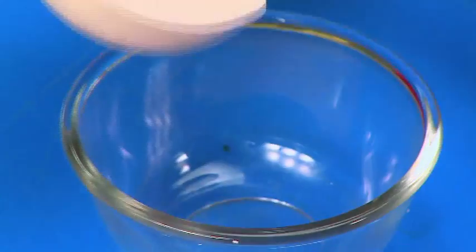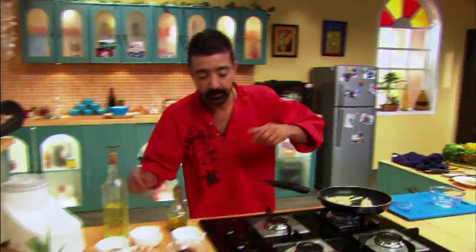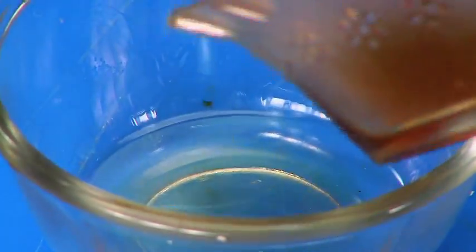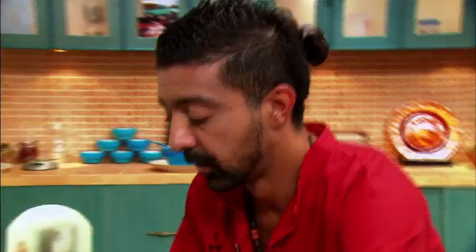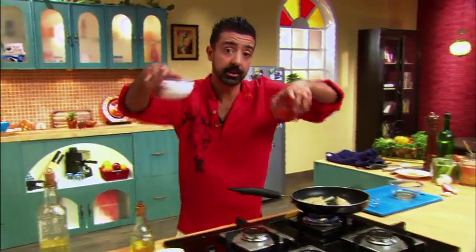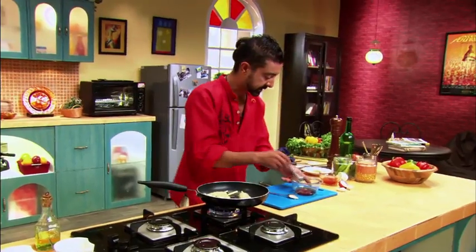Move on to the sauce. This is really exciting. Japanese rice wine, okay? We're putting in a little bit of fish sauce, a little bit of sesame oil, a little bit of peanut oil, a little bit of sweet chili sauce, and a little bit of soy. Soy and sweet chili sauce, a good teaspoon. All right, let's mix that up. Nice.